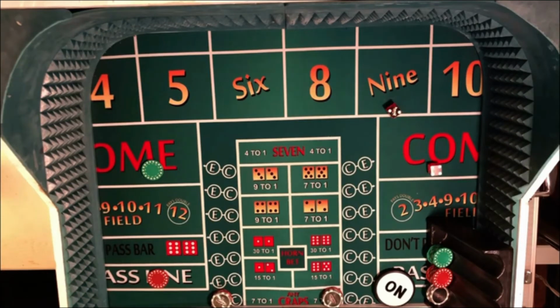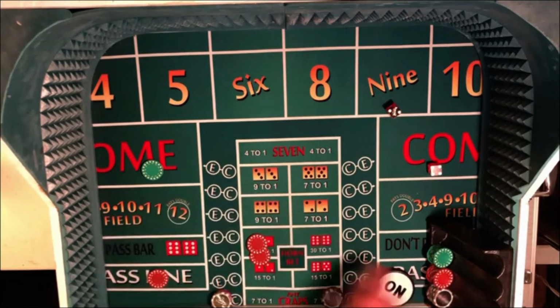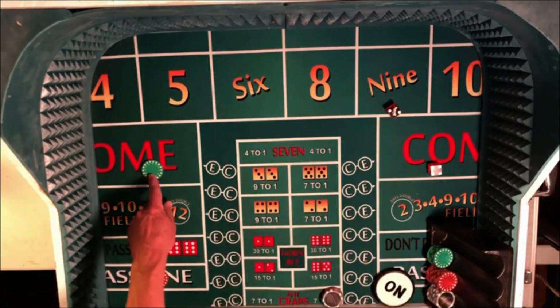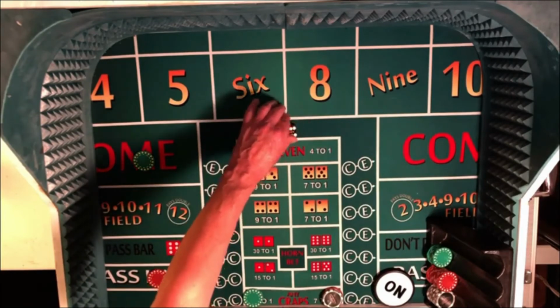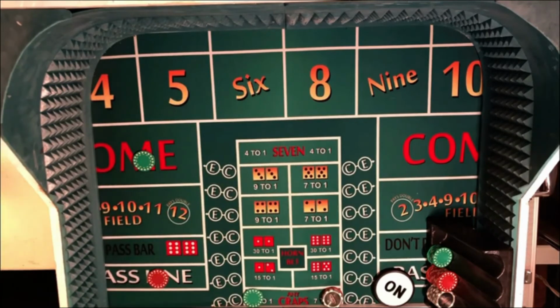Okay, that's what we're looking for. So 4-2 will pay $14 on that easy 6, and we'll go ahead and pick that up, and that come bet will move to the 6, and we'll just put another come bet out. So we've got 2 numbers working plus the come, or 3 numbers working. The 9, I guess, on the pass line would be a $5 hit if we get it.